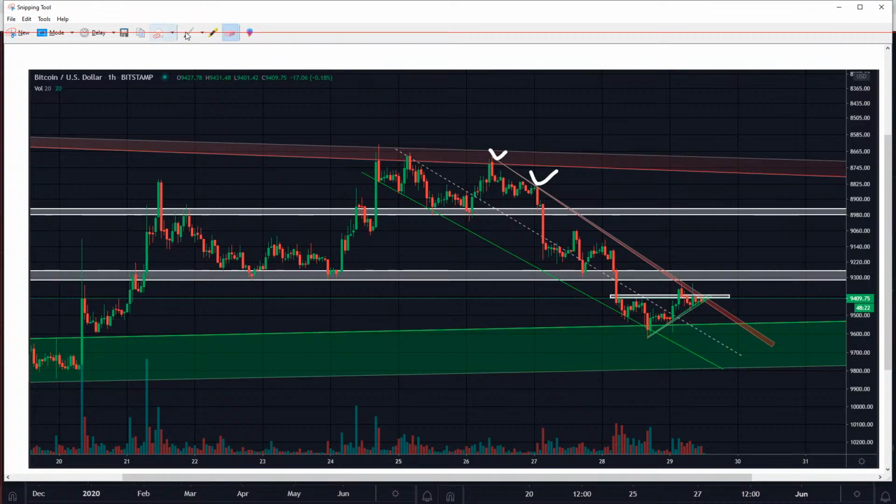But in terms of the small time frames, if you're a day trader, that wouldn't be a bad entry if you're just looking for a little bit of a move to the downside, because this is a strong level of resistance that we currently see right now, sitting at around, let's say, 9,400. Resistance does not really matter if it breaks this a little bit. We're mainly looking at that horizontal zone to see if it's going to hold. If it does hold, like we said before, it could form a potential reverse head and shoulders like this. That could be a potential, but at the end of the day, we're looking for a little bit more of a bottoming out.